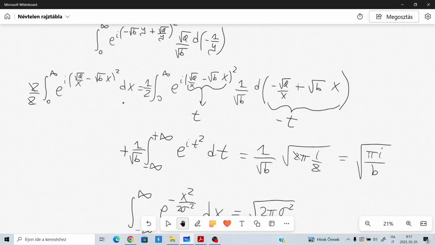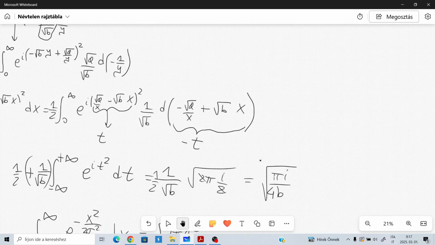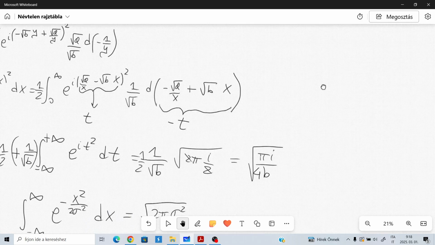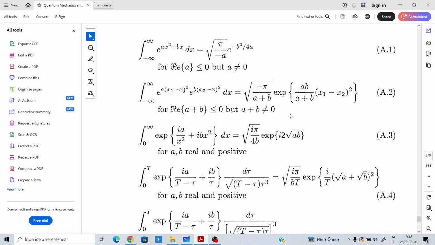And if we keep track of the factor of 1/2, of course, here we have a factor of 1/2 as well, multiplied by this. And if you want, you can put the factor of 1/2 inside the square root as a factor of 4 in the denominator, like this. And therefore, remember where we started from here. So the result of the integral is just e to the 2I square root of AB, which is just a phase factor that was factored out of the integral because it does not contain any x, so we don't have to integrate over this. And finally, we have to multiply that by this. So we have the square root of pi I divided by 4b, right? And if my memory serves me right, it's exactly the result that you see here.